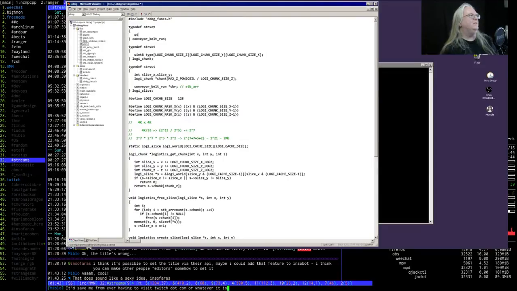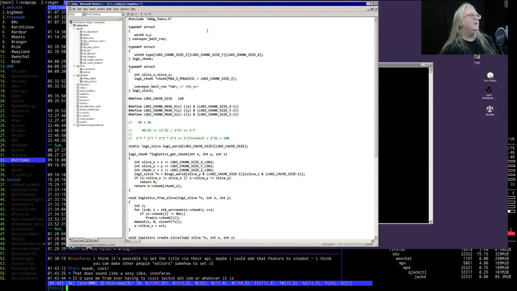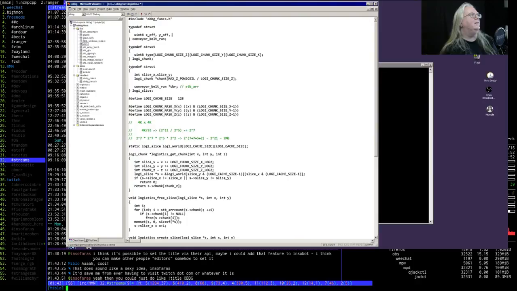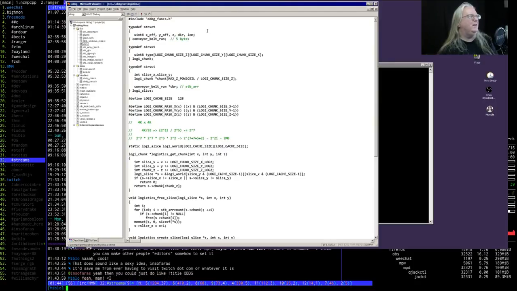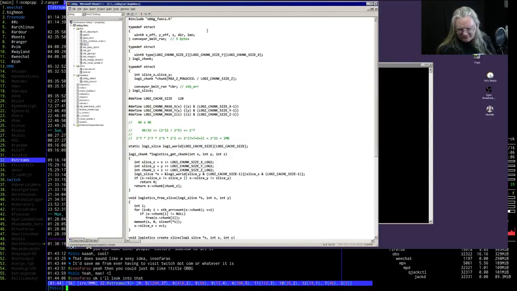So U8, the X and Y, offset from the slice, and the Z, and then the direction, and the length. It's 5 bytes. And then there's the contents of it, and the contents will depend on its length.